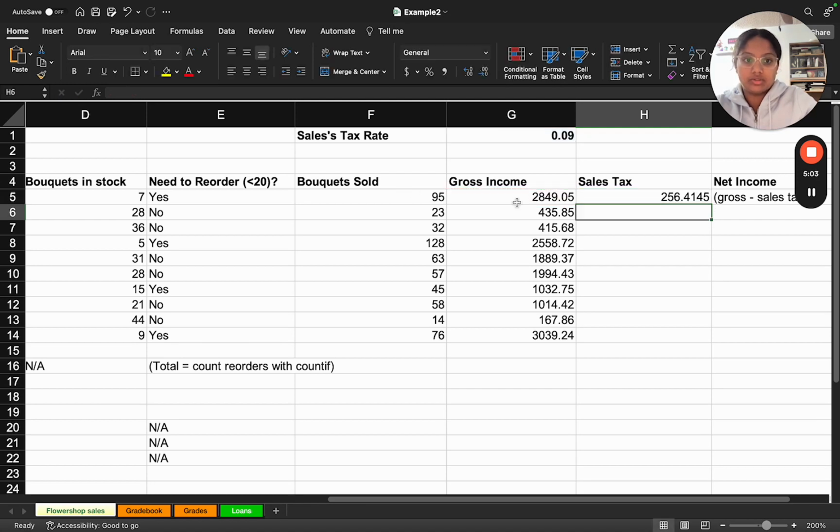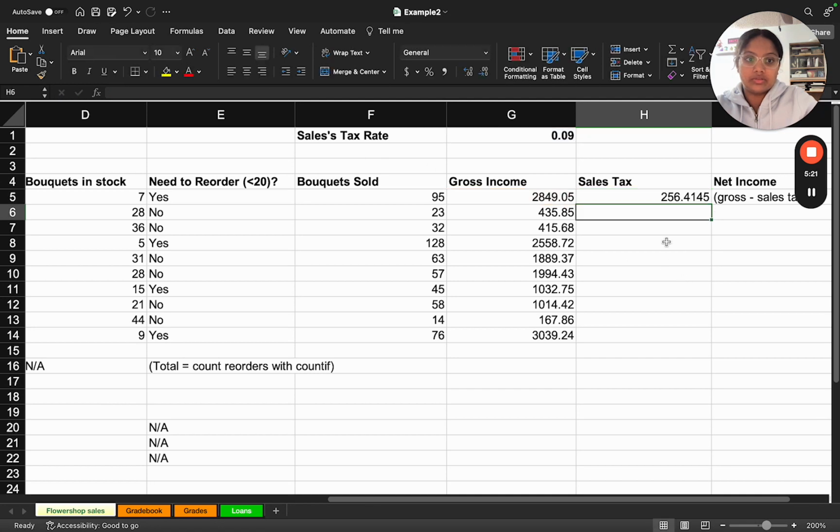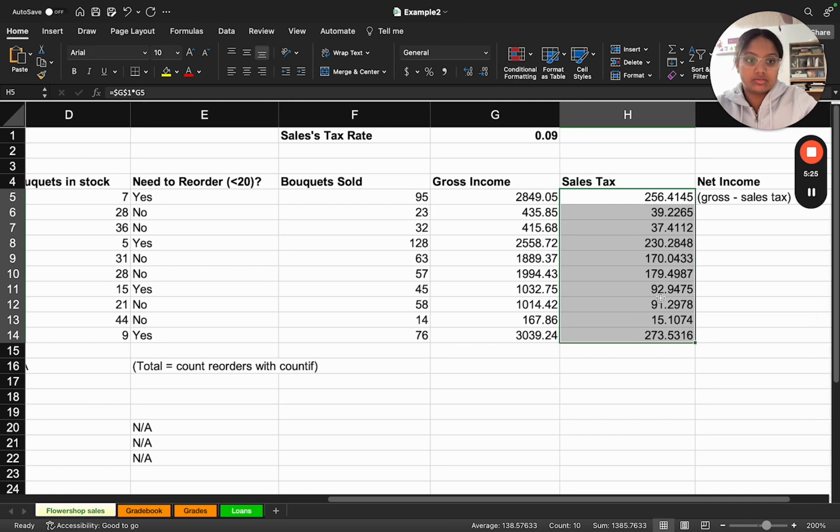Press enter. You should get around 256. Now the only thing that I'm missing is the absolute part. So for the absolute referencing, I'll add in the dollar signs. So $G$1 times G5 should give you the same number, and then click and drag for the rest.